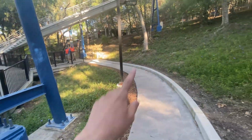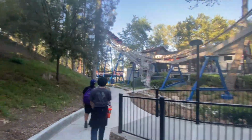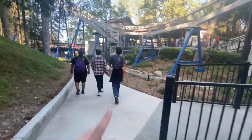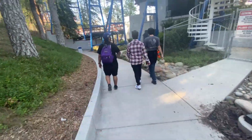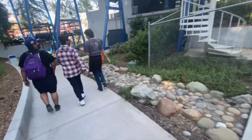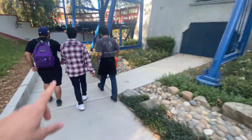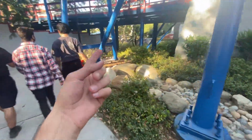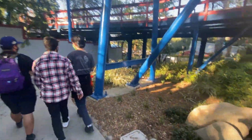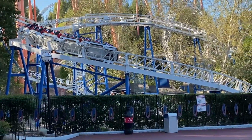A good tip if you ever come down here: sometimes, if they don't get mad at you, as it goes by for testing, they will allow you to go from the other side of the exit, and then you can go down from here and take it to the front of the park instead of having to walk all the way around the hill. Because they're still testing, we'll be able to go from the front to wherever we need to get our snacks, like the ice cream place at the front and the member center right by the Flash Pass area. It's a pretty quick shortcut for you guys to take instead of walking all the way down this hill.